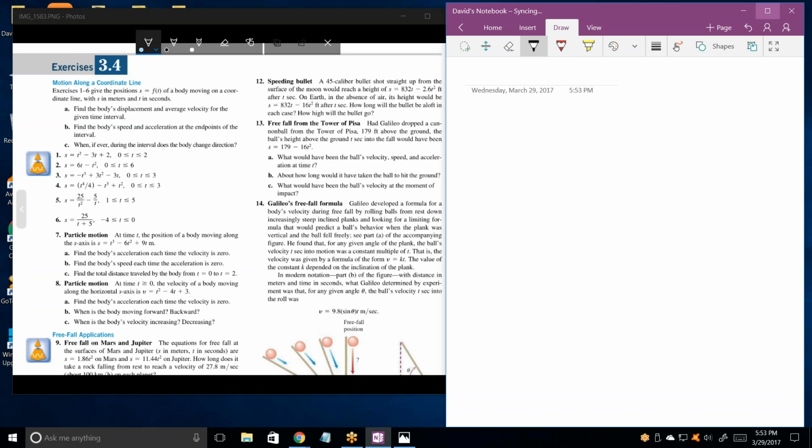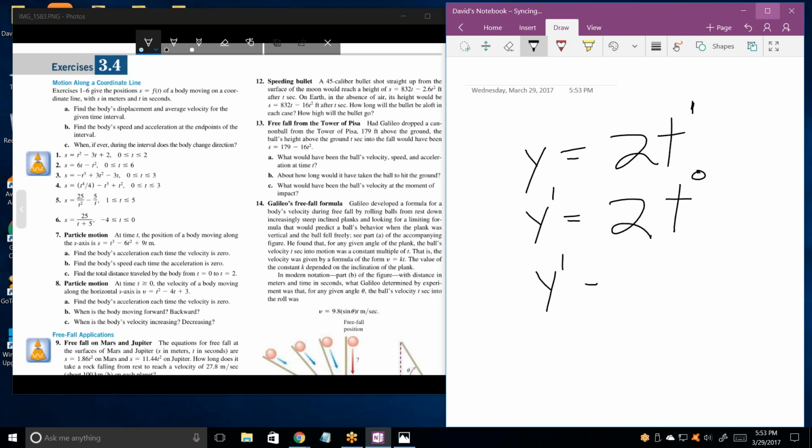Okay. Let's talk about that. If I'm taking, let's say I have y equals 2t. And I put an exponent on that. Well, the first derivative is the exponent times the coefficient, subtract 1 from the exponent. Well, anything to the 0th power is 1. So that's why the first derivative is 2. In other words, it's just the coefficient. But no matter how you look at it, it's 2. You can apply the power rule if you want. It's still 2.